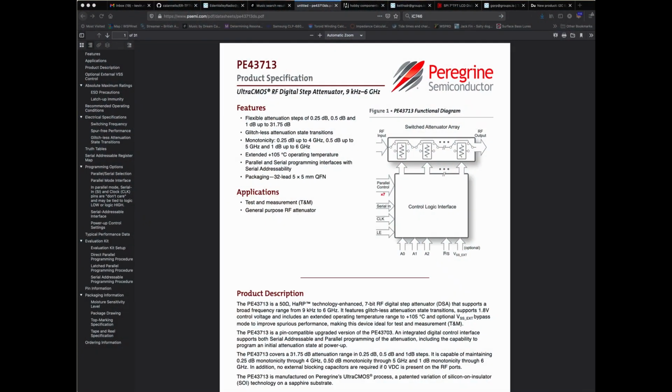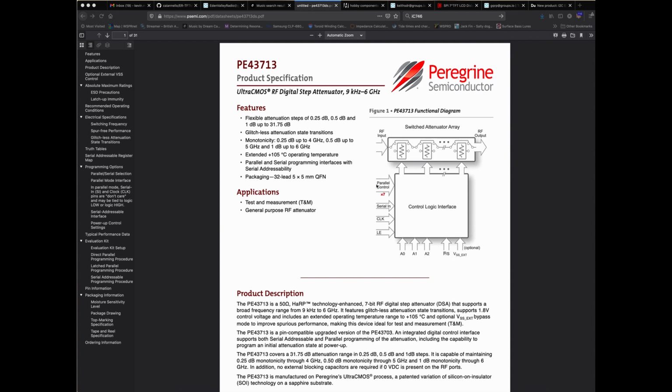So when it came to actually looking at the specific device, the device that was used in the Chinese breakout board, I discovered, was now obsolete. So maybe that's why it was missing. I can't comment. However, the manufacturer, Peregrine Semiconductor, recommend this device as a drop-in replacement. It's got exactly the same features, where I can set the device address down here. If you remember, I had jumpers on the hardware to do that.